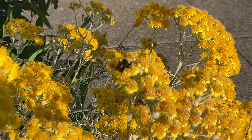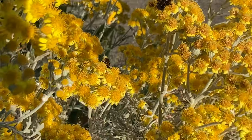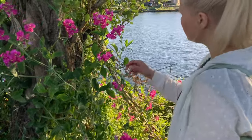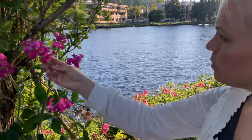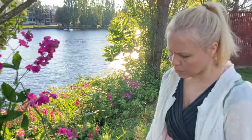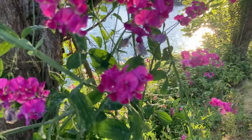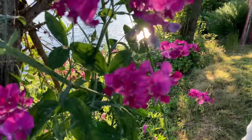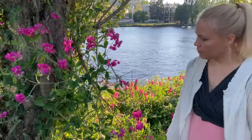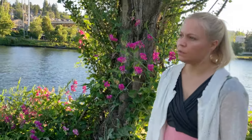Mick found a honeybee on this plant here. Well, it's a bumblebee. Do they smell good? No. They're pretty. I think it might be a sweet pea, but I could be wrong. It reminds me of one, but I'm not a plant expert — I think it's really a hobbyist.